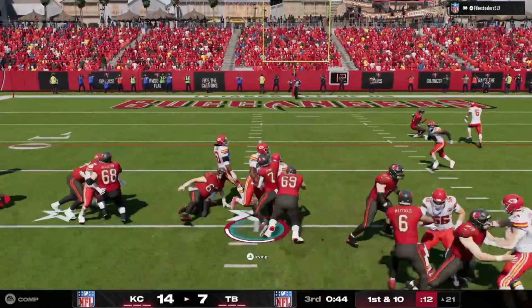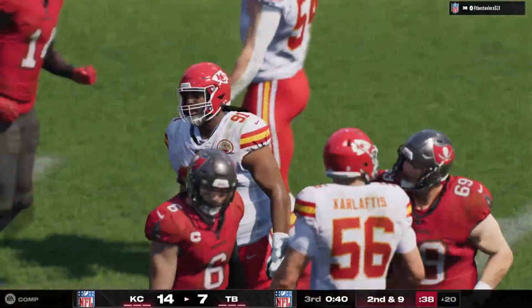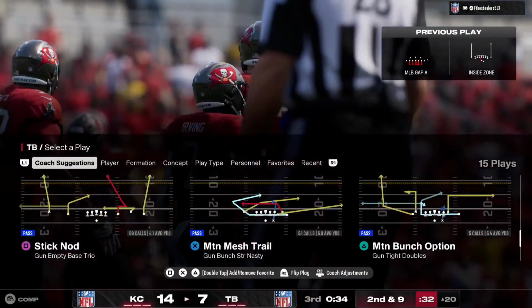On 1st and 10, here's Irvin. And he'll be taken down at the 20 after a gain of just 1. I have to think a major focus of the halftime meetings had to be figuring out how to create space for the running game to get operating.